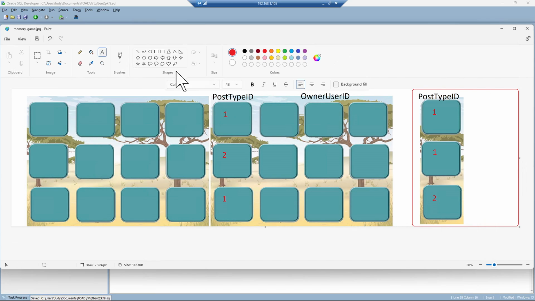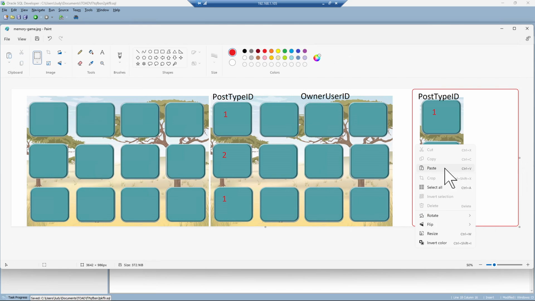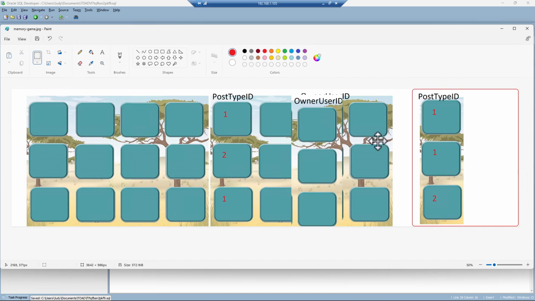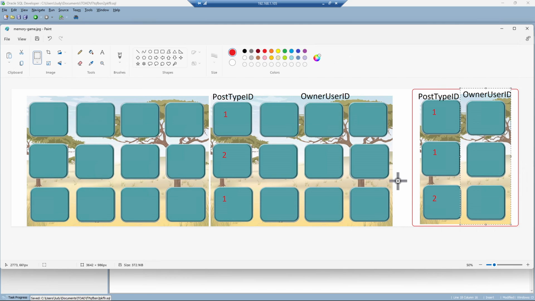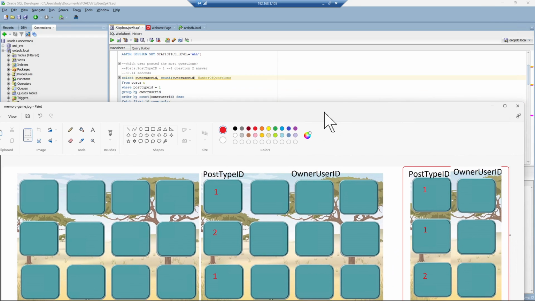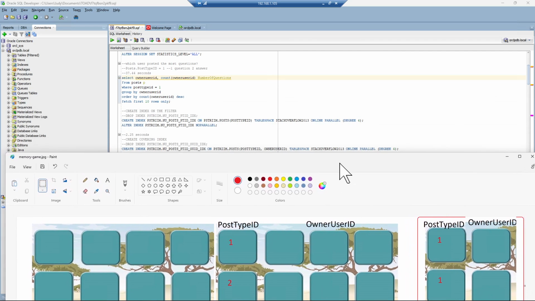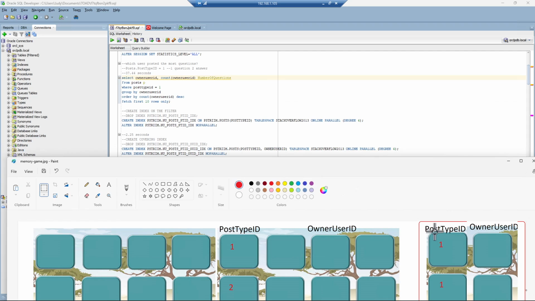I will create another index that now includes the owner user ID column. So this index now includes the post type ID and the owner user ID column.